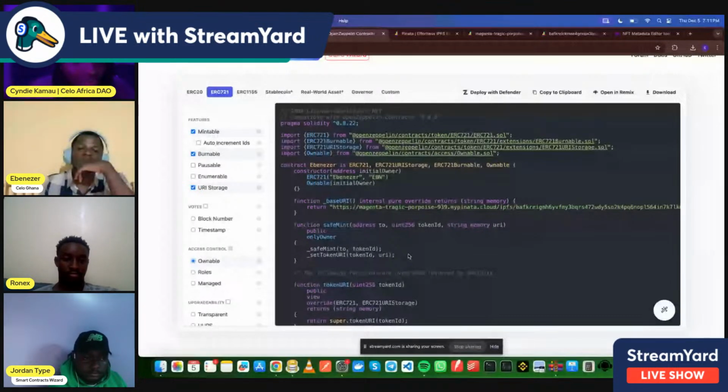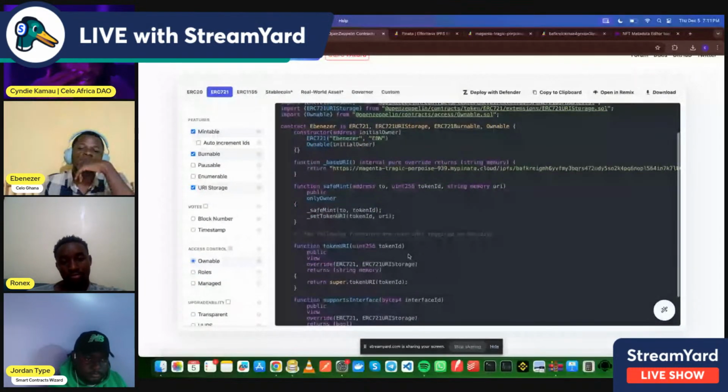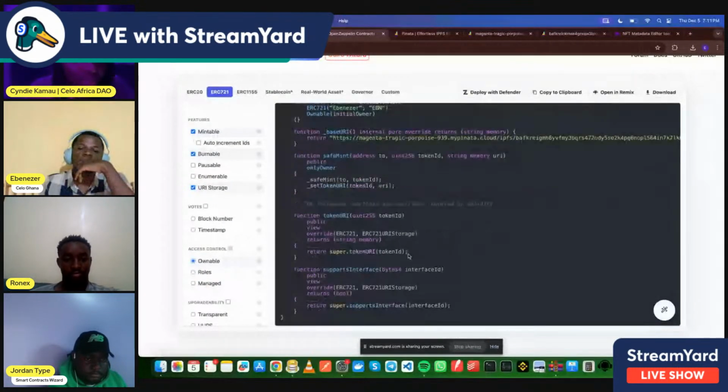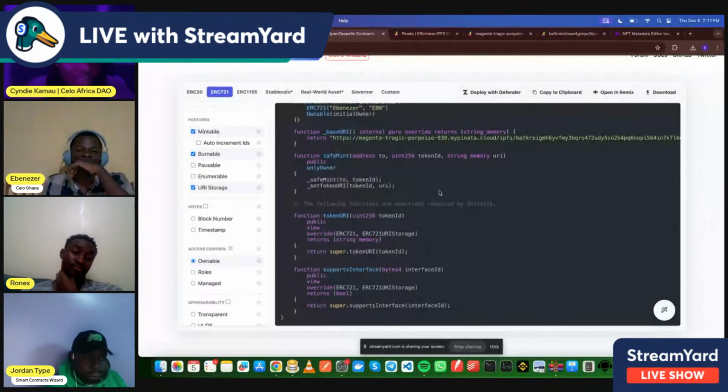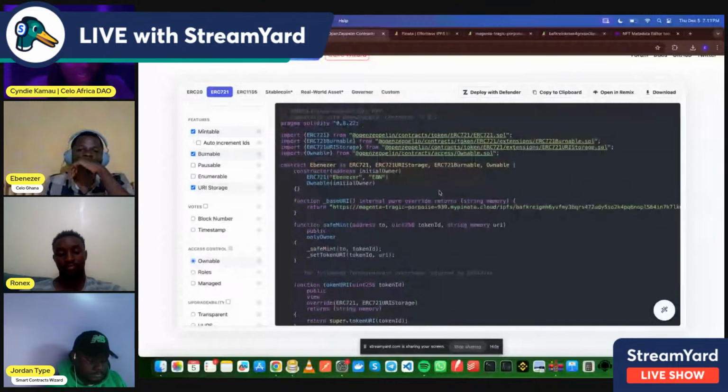So in the event you want to destroy some of the tokens, you can. If you don't want to destroy the tokens, essentially you just don't include the burn method. So the burn method gives the owner of the NFT the ability to destroy their NFT. That's what we normally mean by burning. Even when you're checking out other smart contracts and you see the token was burned, essentially it just means the token was destroyed.